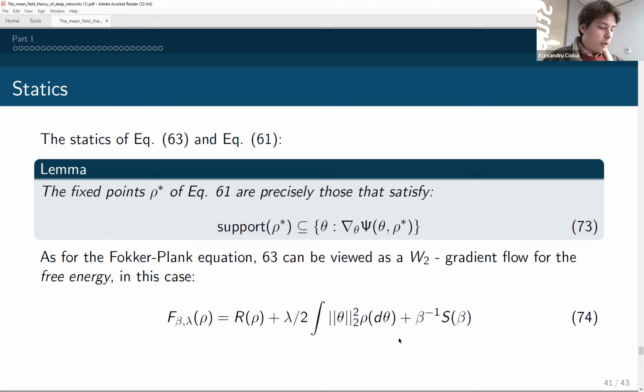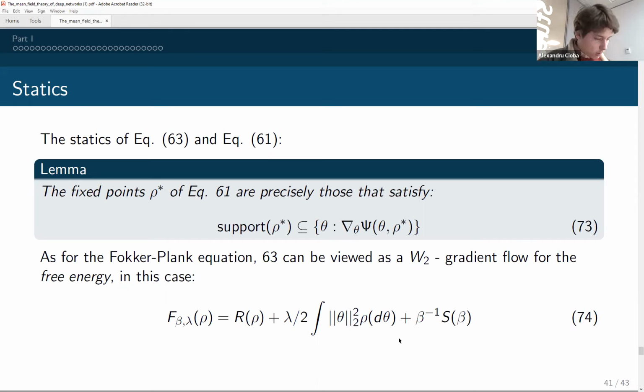And in particular, it would be important if we had similar results for the distributional dynamics, right? Because if we knew that the distributional dynamics converges to a local minimum or to a global minimum, so to a fixed point where the value of the risk is good, then using the fact that the risk of the finite SGD iterates approaches the risk of the distributional dynamics, we would have some result there, right? So this is the idea, to look at the fixed points of equations 61 and 63.